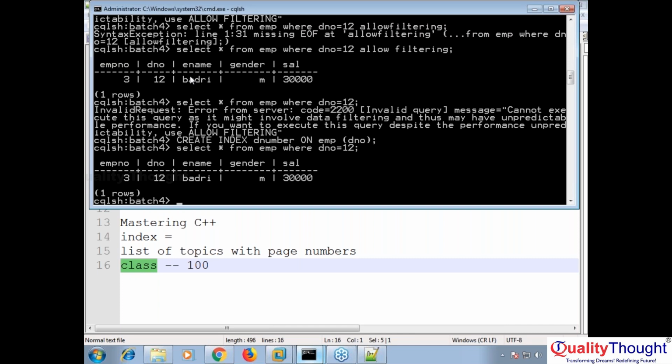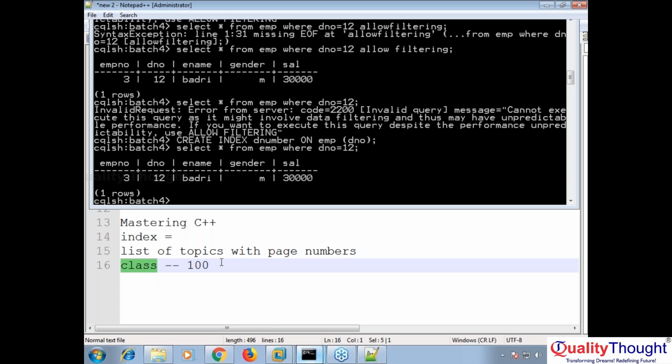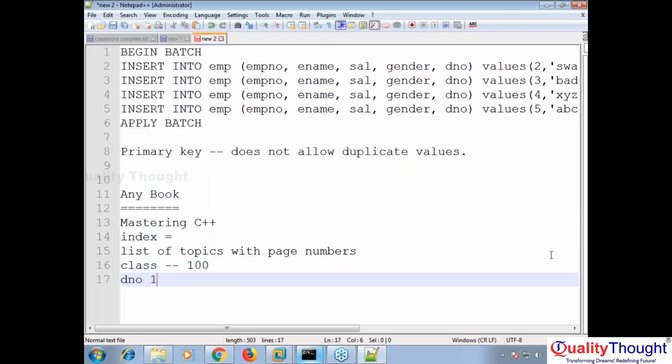This is just 5 records data. If the data is huge volumes, you will see a clear difference. We created the index based on department number. So for department number 12, it creates an index entry with some memory locations. In this memory, all the records of department number 12 are present. Then it goes to this memory, reads all the records and returns them to us.